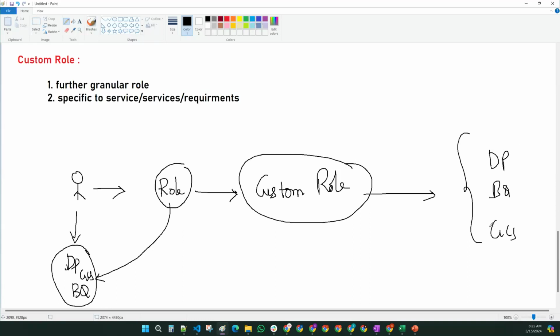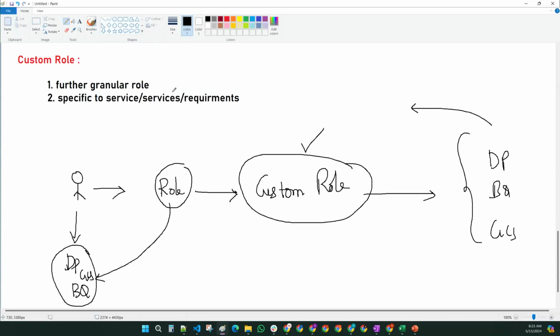Specific access means, when I provide BigQuery Data Viewer, he may have access to delete the datasets also. But while creating the custom role, I will remove the delete permission for all of these services, because we don't want any of the developers to delete anything. We never provide permissions to do that. Such access and permission levels can be taken care of with the custom role. Let me show you how to create it.